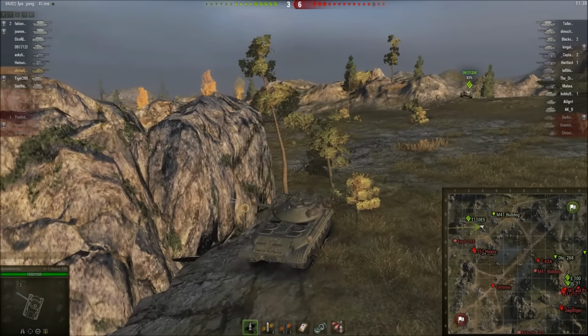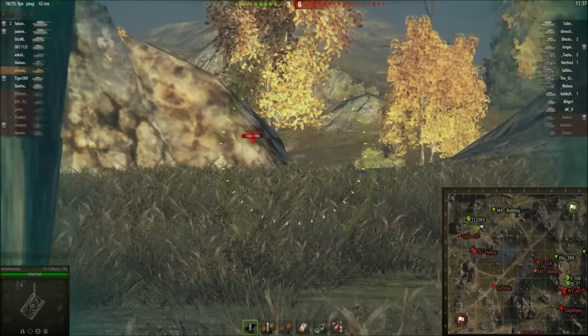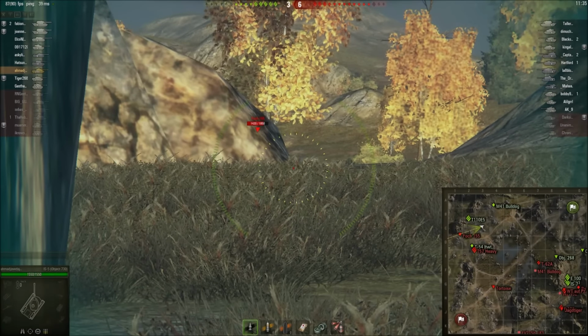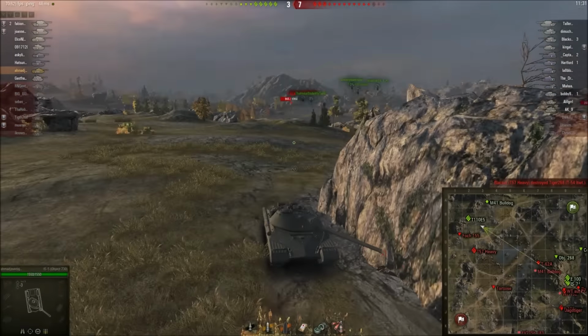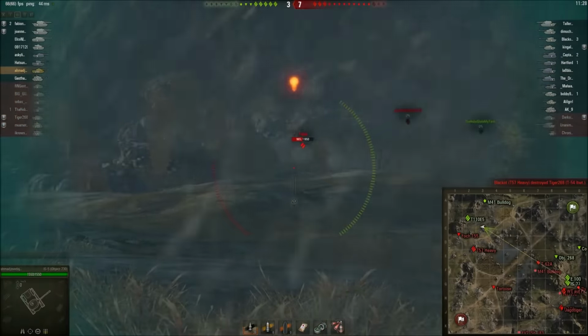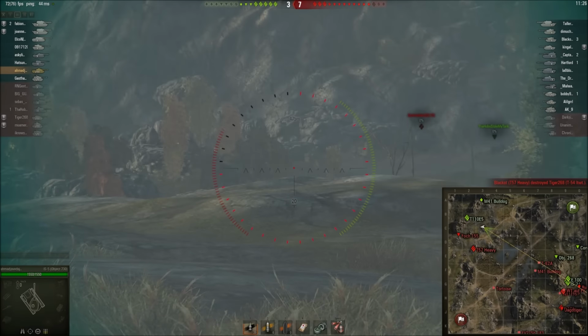I needed to take out the Foch or the T-57 to give my T-110E5 any chance of surviving, because I know they were going to just go for him. I managed to pen the side of the Foch. Foch side is pretty poorly armored. You can overmatch it with just about almost any gun in the game.